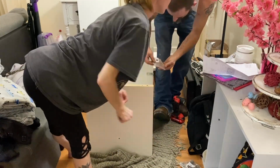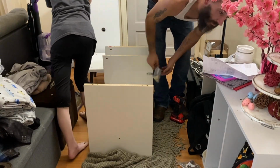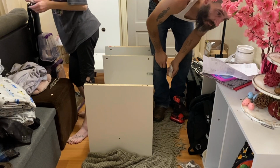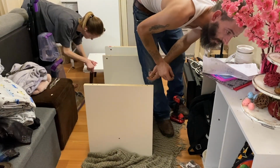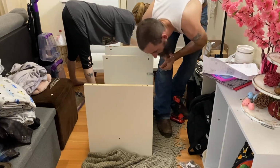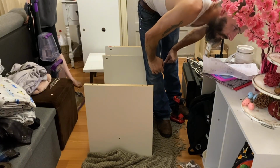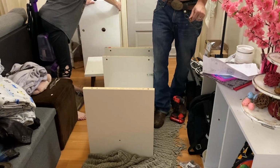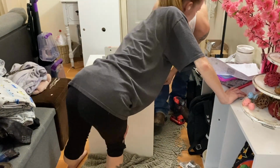But once we got it all together and got it finished, got it in the bathroom, I was completely and totally amazed at just how beautiful this thing is. And I can say now that it's all finished. It was some hard work. And no, I didn't bring you guys along for all of it, but you all do see the majority of it. But it was some hard work, and it was well worth it in the end.